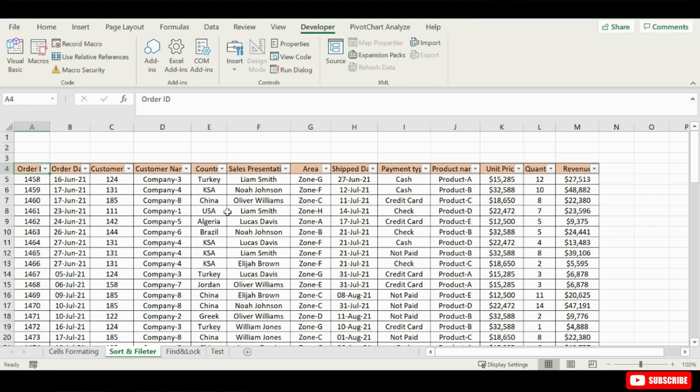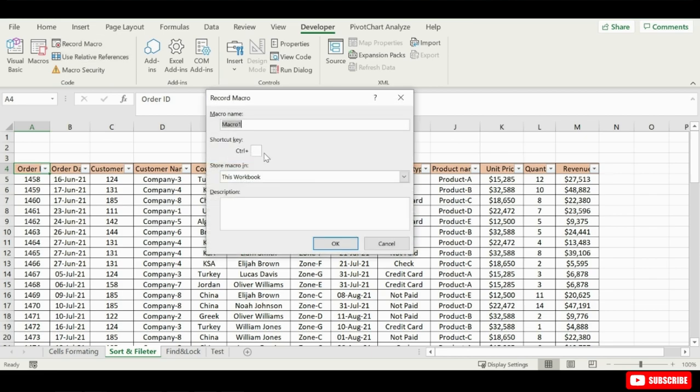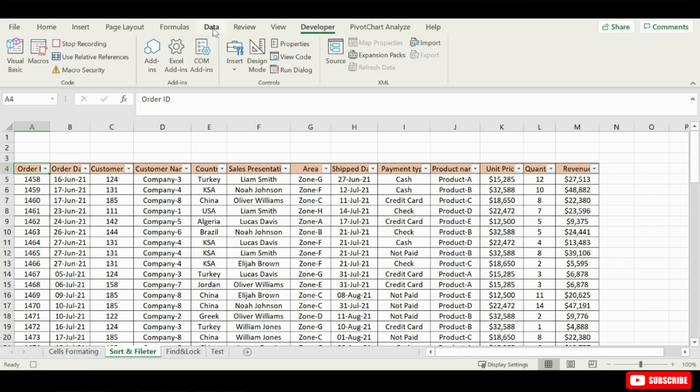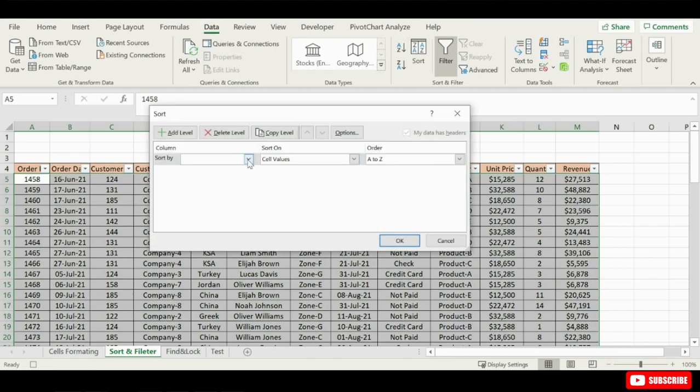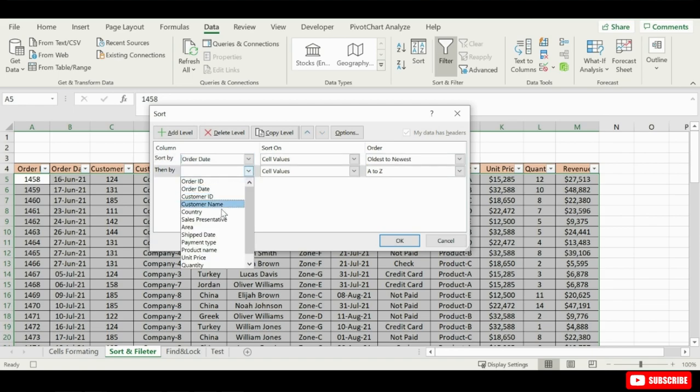When we're recording this on the Developer tab, we are going to leave the Use Relative References button unchosen. The reason is that our sort and filter macros are going to work best using absolute references. Let's click on Record Macro, and our recording started. I'm going to make my first sort macro. This is going to sort by date and then by country. Now let's go to the Data tab where I find my Sort tool, and I'm going to add my 2 levels. The first one is by date and the second one is by country, and I'll click OK. And we're done.